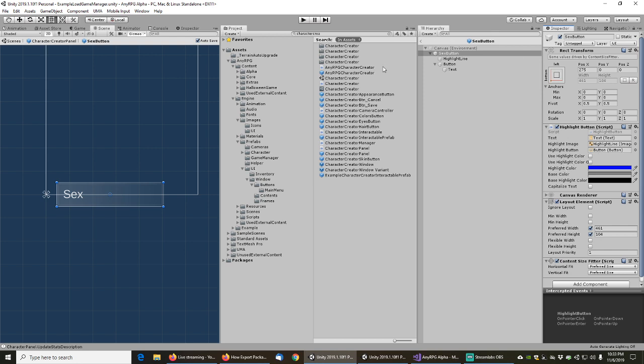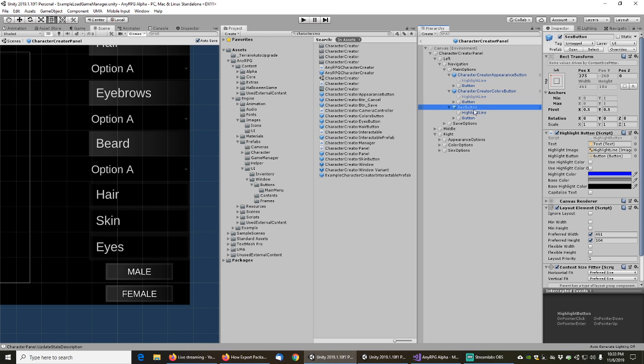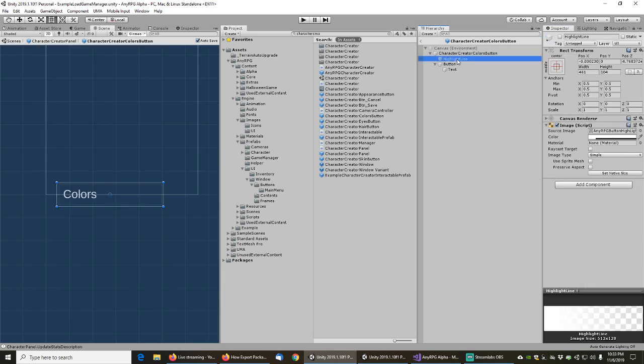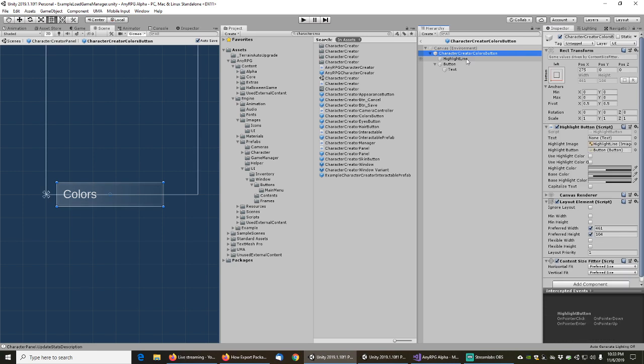and then I know the colors are a little off, and I'll deal with that in a little bit here. I think we want to do the same thing for this button, the character creator colors button. So we're going to enable the highlight line. Okay, actually it looks like those already have their references.